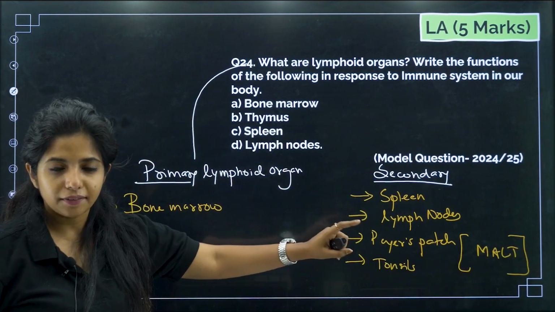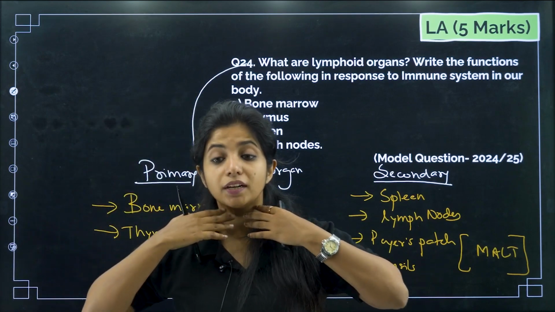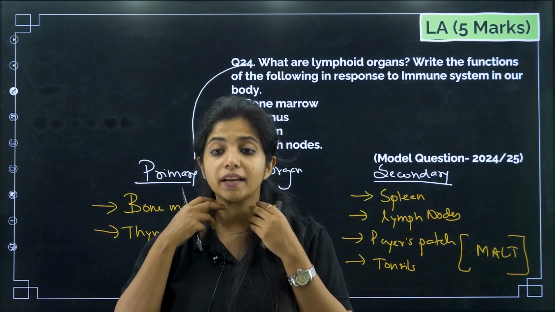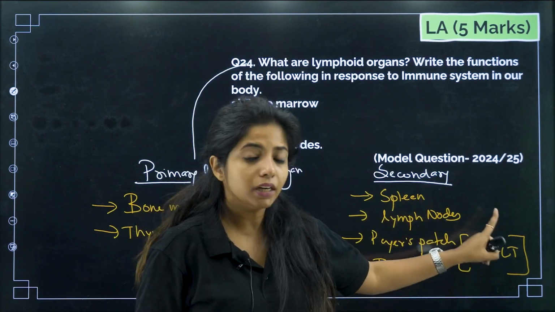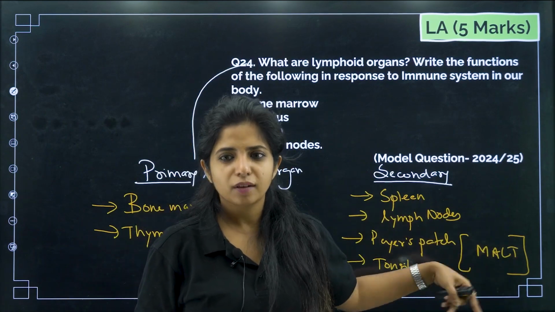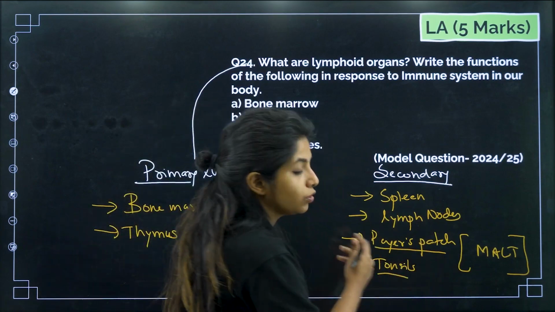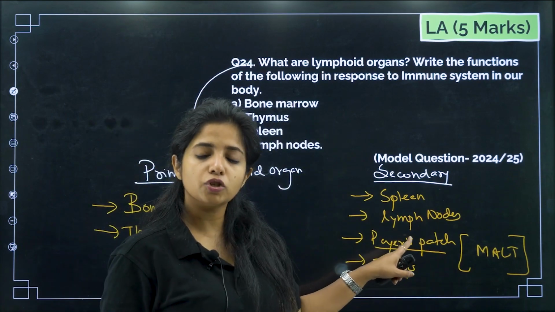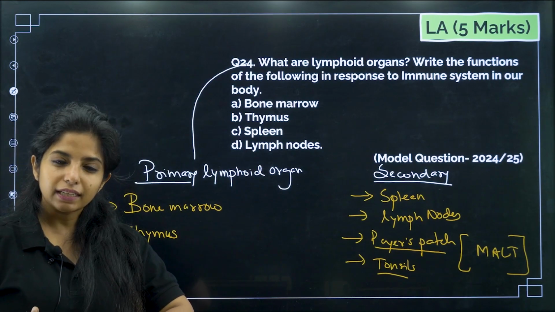As in, we have different layers in our body, right? So the innermost layer that you see, okay, that is known as mucosa layer. In the mucosa layer, if you have certain lymphoid organs, you call them mucosa associated lymphoid tissues. Okay, basically tissues or organs, whatever you want to say. So Peyer's patches and tonsils are among them. Tonsils you have over here. Peyer's patches you will be having in the intestine. Cool. Anyways, it is associated with the mucosa layer.